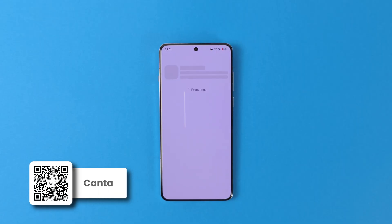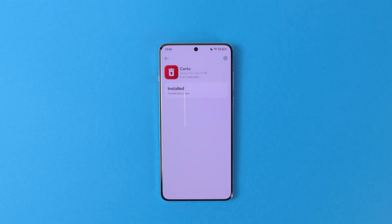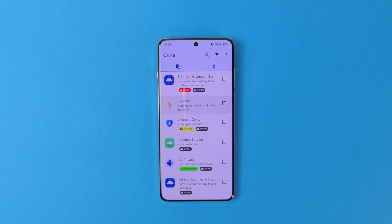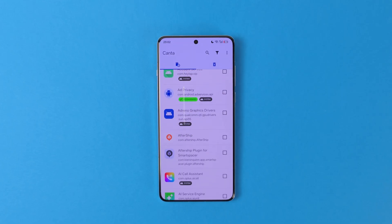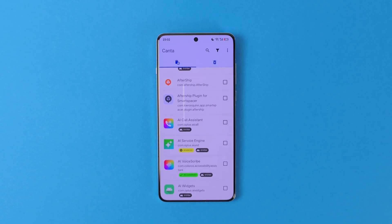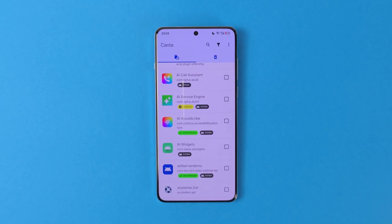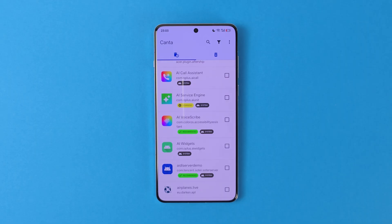Download and install Kanta on your phone. With Kanta, you can remove any unwanted apps. The app shows you which apps are system apps and whether it is safe to remove them. One benefit of using Kanta is that you're not actually removing the app, so if you make a mistake and remove an app that was important, you can simply revert back. The downside is you won't necessarily save space, but at least you won't see these apps again — and they will not be able to run in the background either. I have to give a disclaimer though: even though it is generally safe to remove apps using Kanta, you can still cause problems on your system, so be careful what you remove. Like I said, there wasn't any app I wanted to remove that I couldn't remove normally, so this step is up to you.